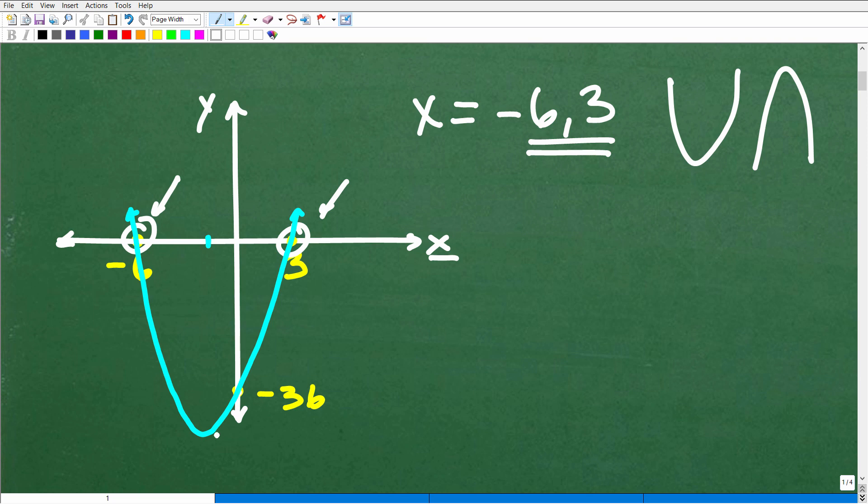But basically, again, if you had your parabola, something like this, you're like, oh, here's the solutions. I'm going to draw my parabola like so you do need one other reference point. So you understand where this parabola is at. But again, in terms of the sketch, you can have a much more detailed sketch here. You can have the axis of symmetry, which I'm not going to get into in this particular video. And you can also have the vertex. All this is very important for sure. But I just want to make sure you can understand, hey, the basic graph here is a parabola going through these two points.